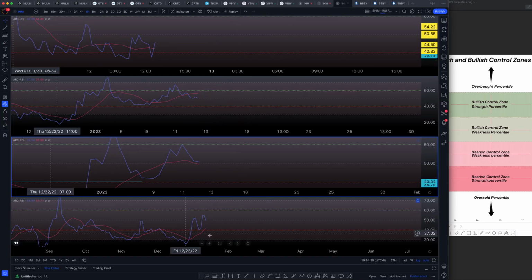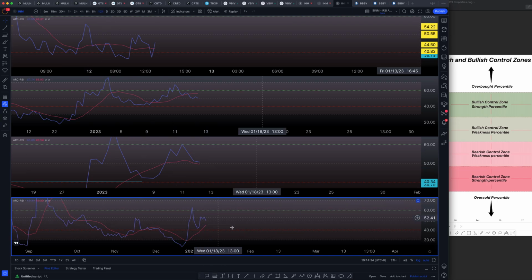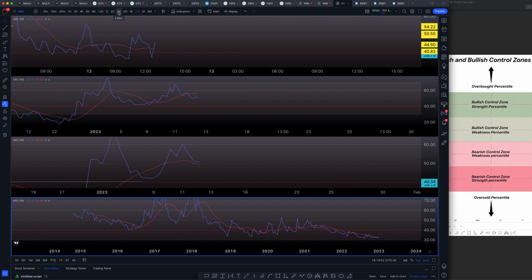Okay, now the daily time frame is already something that we saw, so the 12-hour is still suggesting that limited downside as well. We have that 14-day moving average right below us that can serve as a point of support. Bi-daily, still some downside to look at. 3-day, still some downside. And okay, so the 5-day is essentially where things start to correct to the upside.